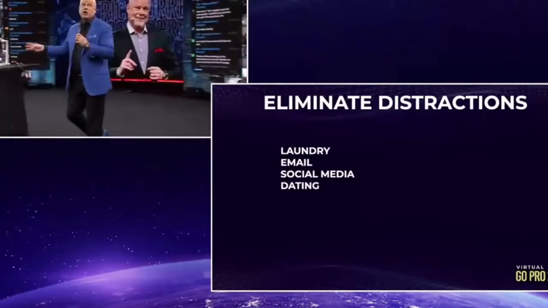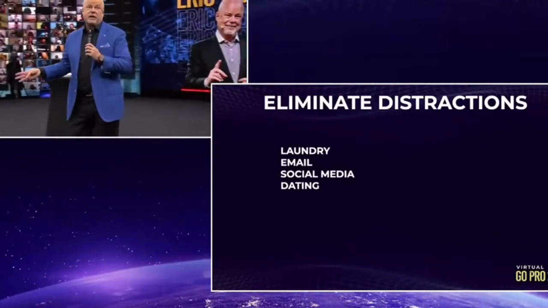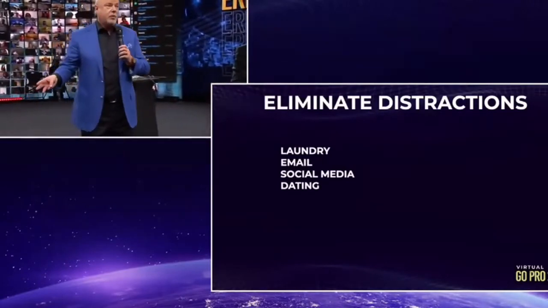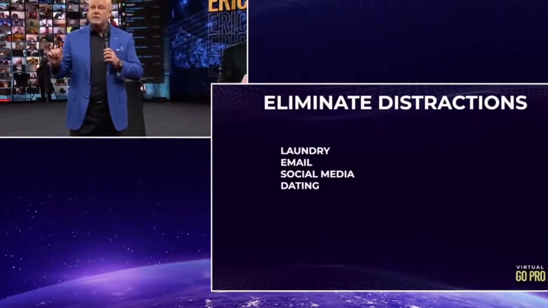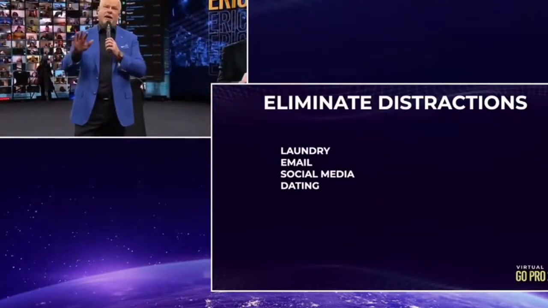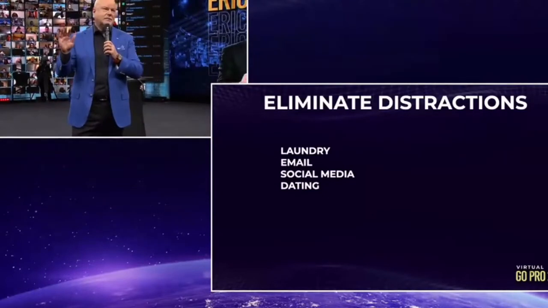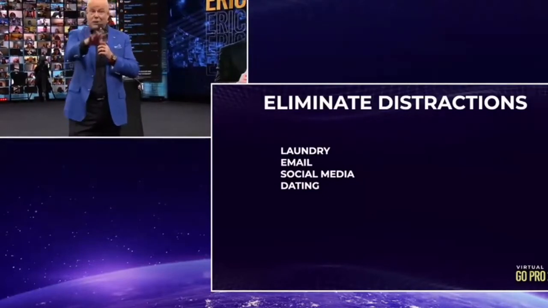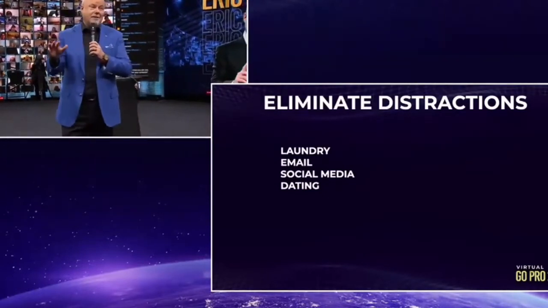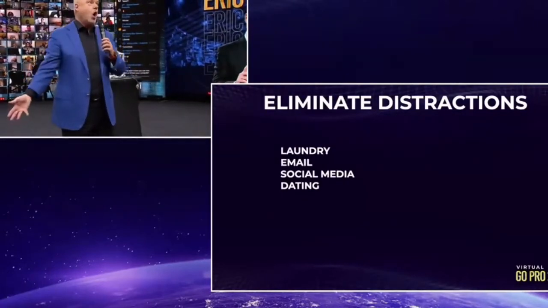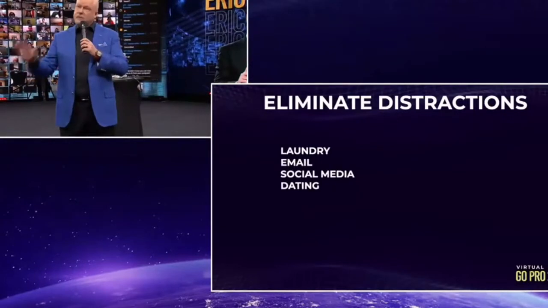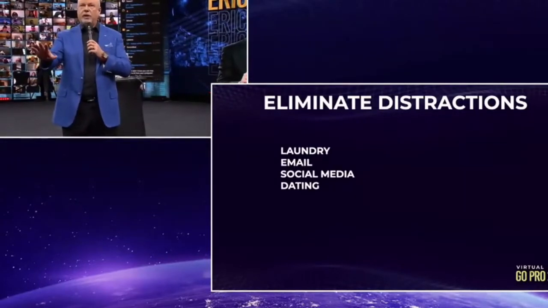Dating. Now's not a good time to start a new dating relationship in the middle of a 90-day run. Yeah, you're cute. I'll see you when I'm done. Now, if you're already dating, continue dating. But negotiate with your date. Negotiate with your boyfriend or girlfriend. Otherwise, they're going to say, you have no time for me. This sucks. Yeah, I got to run. I'm going to run for 90 days.